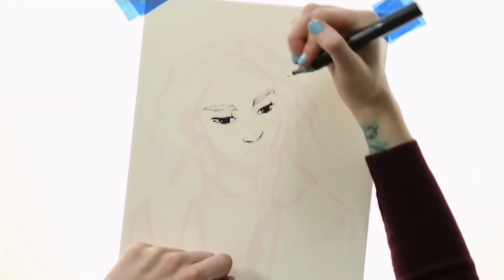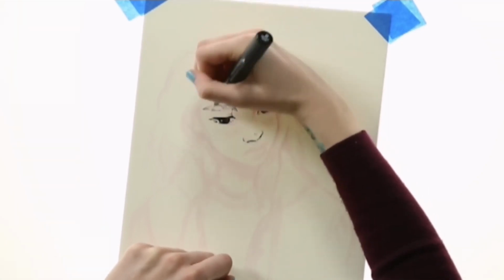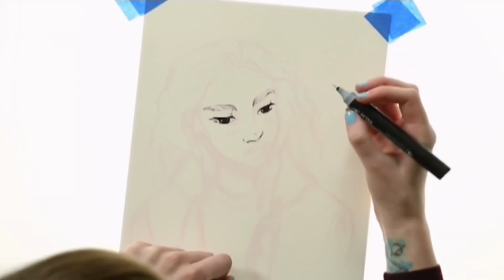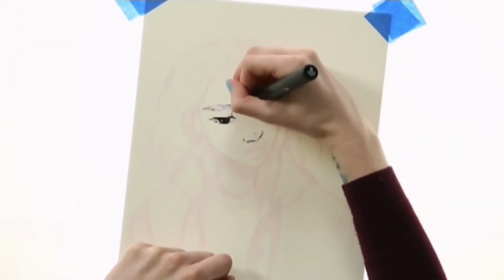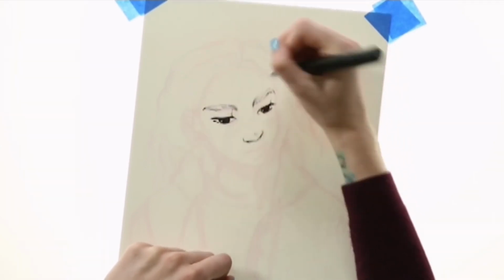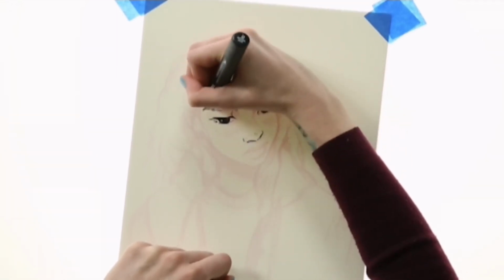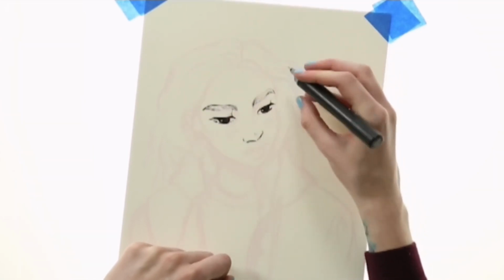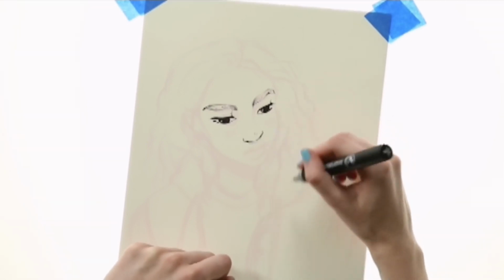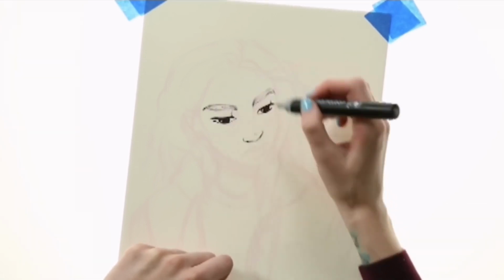In general, we want to avoid a chicken scratch look, but for something like hair, that can add to the texture. I'm always looking for different ways to lead the viewer's eye around the piece. One way we can do that is by varying up the textures in our piece and making it look like there are distinct different materials. We want the skin to look different than the hair, the jacket to look different from the skin and the hair, and even areas on the face like the eyes, eyebrows, and lips to look like they're made of different materials.